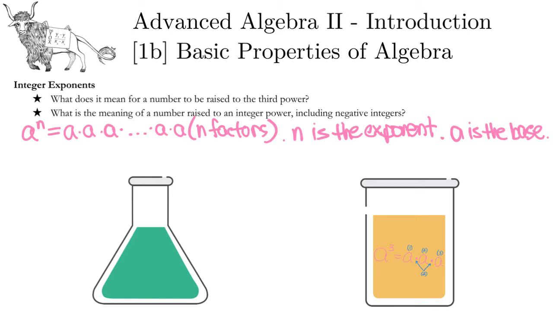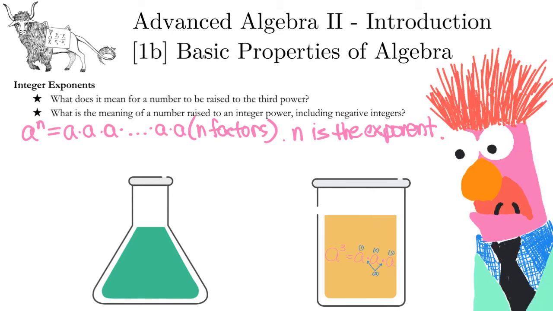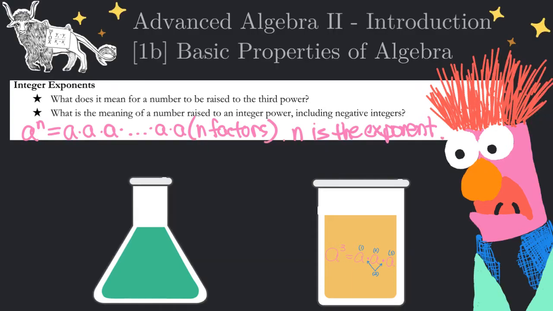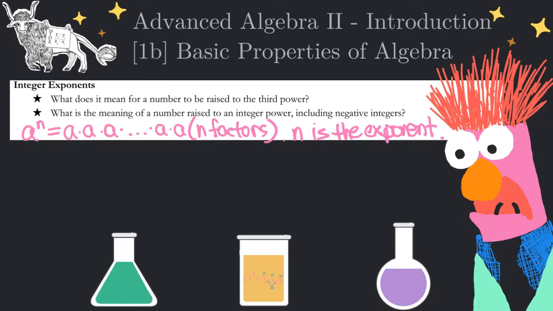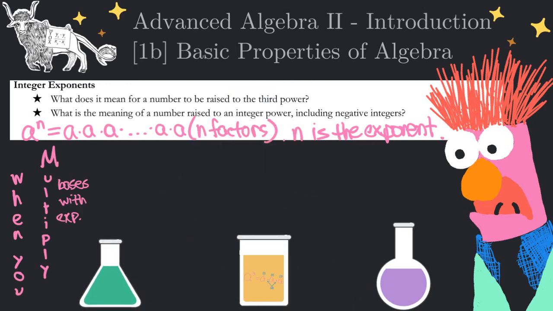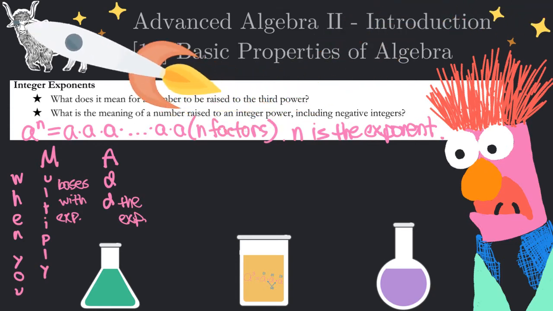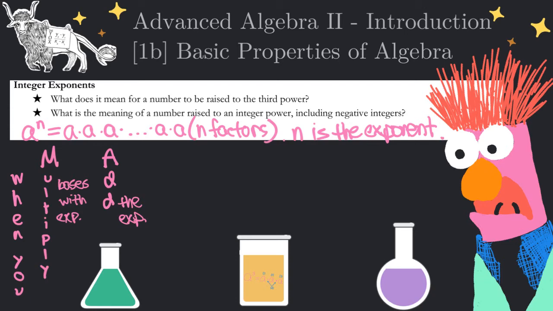Now, for the main event, I want to introduce you to a mad scientist who works only in the PM hours. He was so mad, he started multiplying bases with exponents. He did so in a special scientific supply called a beaker. And what he realized, when you multiply bases with exponents, you must add the exponents. Then he continued his research, but only in the PM hours, so nobody realized how nerdy he was.